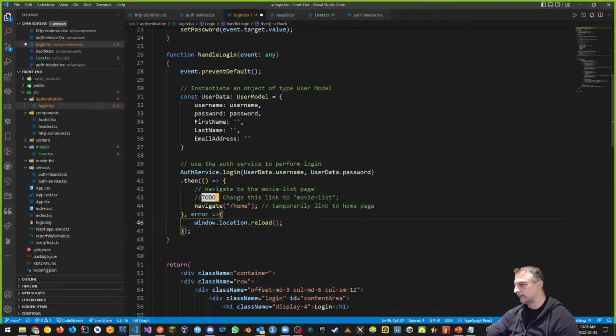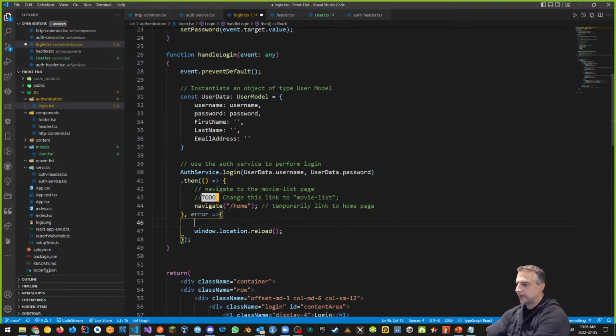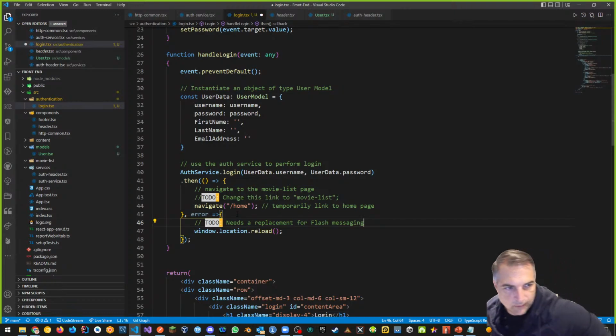But what this will do is just take me back to the login page. So again, to do, we haven't done this yet because we're trying to replace Flash messaging. So again, to do, we need a replacement for Flash messaging because we don't have Flash messaging on the front end anymore. It's gone. Okay. So hopefully this is helpful for you.